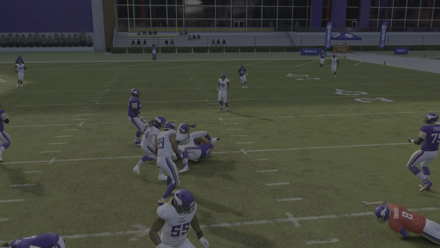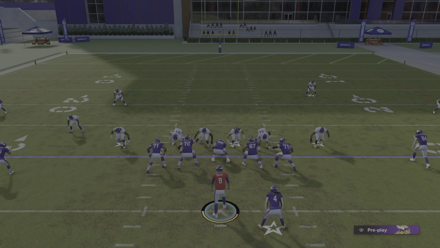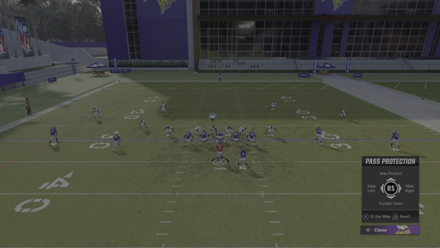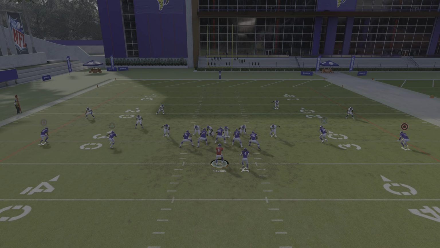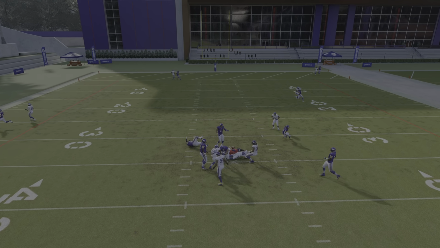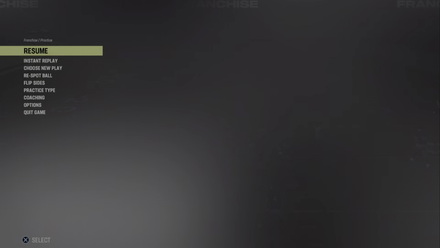Maybe it's not for the better. Didn't work out for me, man. Didn't work out for me at all. Let's try this again. Slide our line towards the back. ID opposite of the back. See if we can pick this up. We do. It's not as clean though. That one's not as clean.